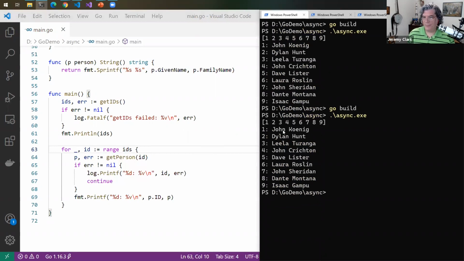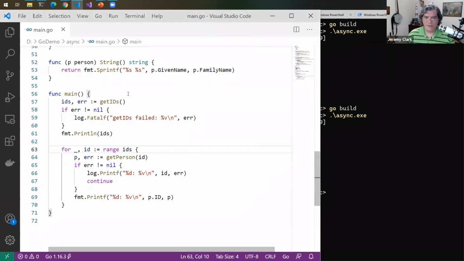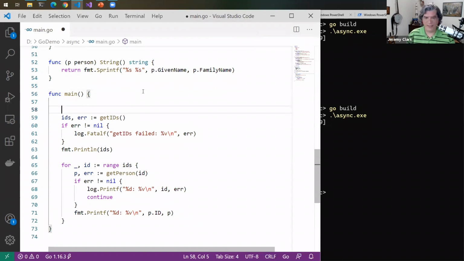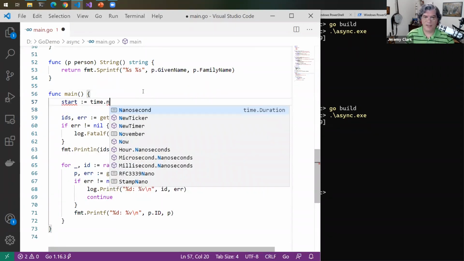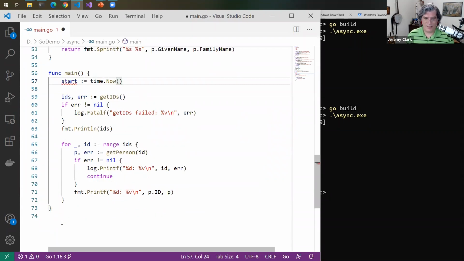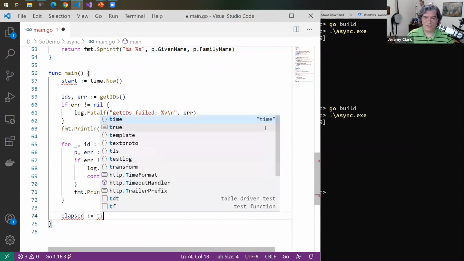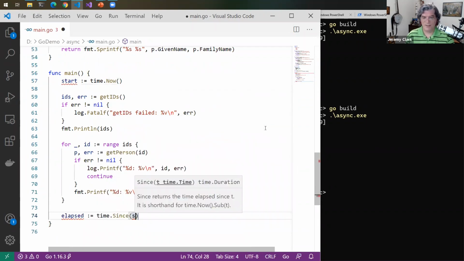Okay, now this is great, but it takes 9 seconds. And the concurrency stuff is really cool. And that's really what I want to show you. To get an idea of how long this takes, let's just add a timing. So we'll say start equals time.Now. And then down at the bottom, we'll say elapsed equals time.Since(start).